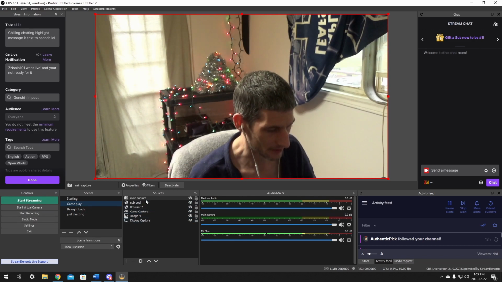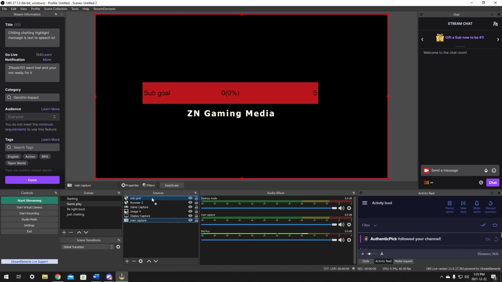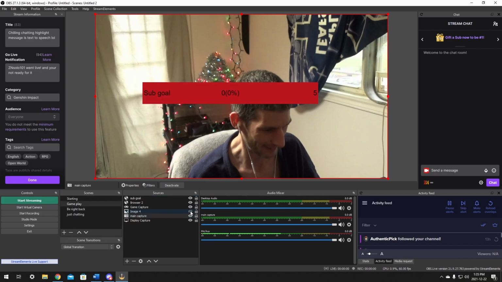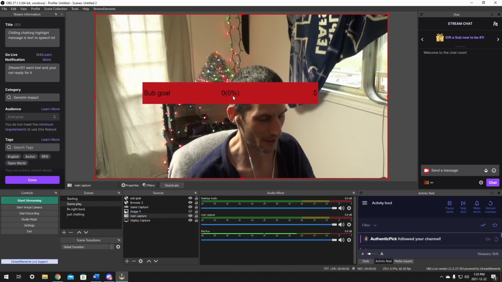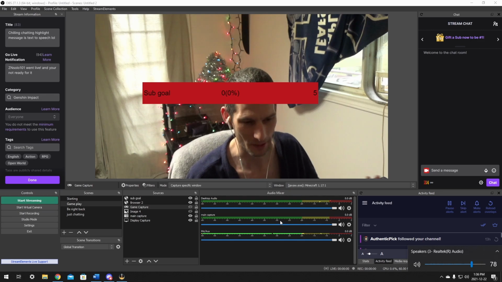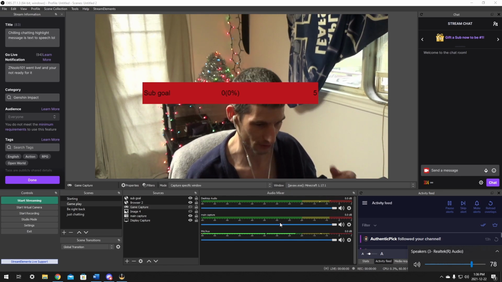Okay, that's everything there is to it, guys. Once it's added, make sure the source is at the bottom, so that your other overlays will go over top of it, like your sub goals and stuff like that, not your display capture. Maybe not my image neither. There we go. Okay, and my main capture doesn't have any sound coming from it, but usually it would have sound coming from it, but my camera doesn't have a mic on it, so unfortunately I can't test the sound right now the way it is, but I usually stream PC to PC, so in that example, this usually works.